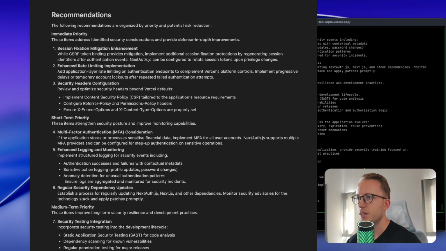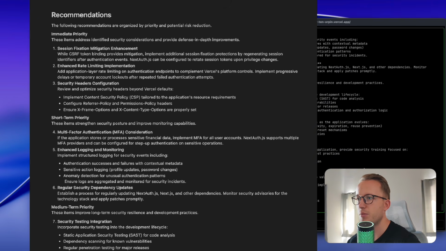Immediate priority: session fixation mitigation enhancement. While this token provides mitigation, NextAuth can be configured to rotate session tokens. And it's also pointing out the security headers configuration, as Nuclei did.